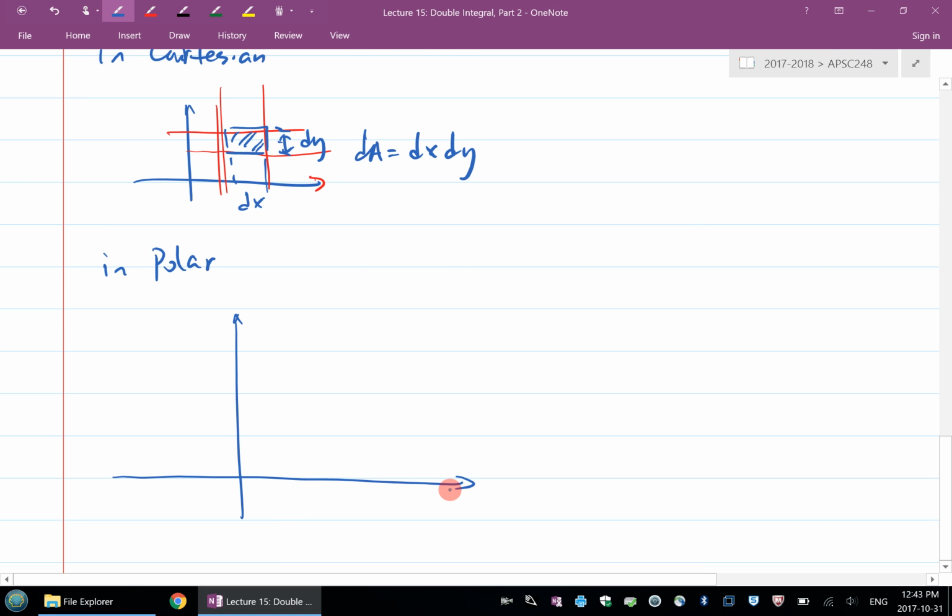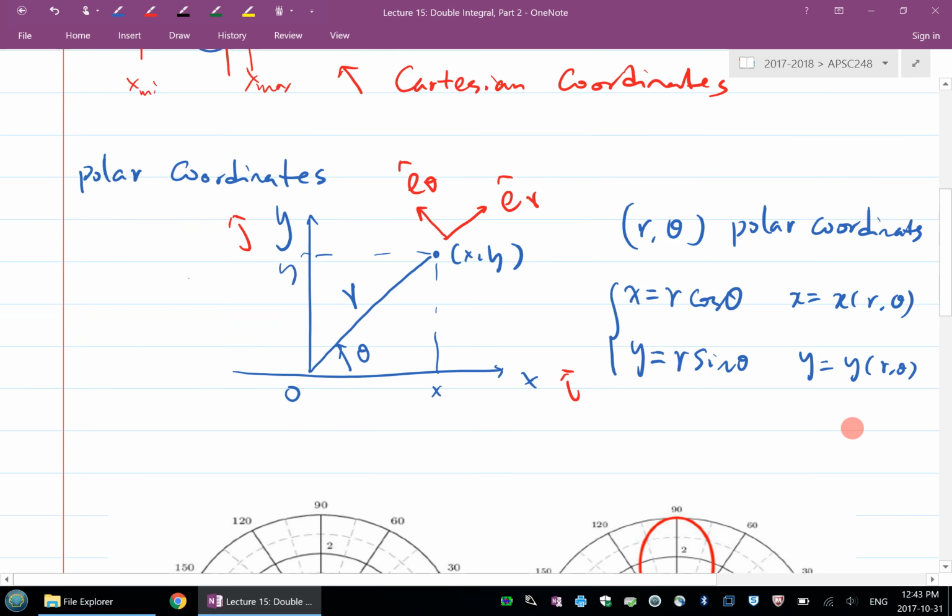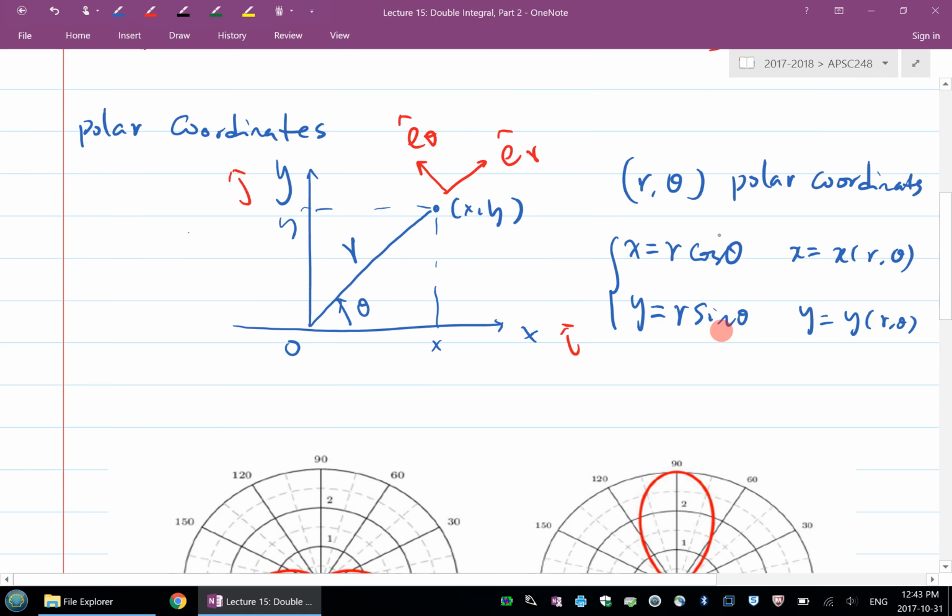Okay. Here's the polar. I'll still draw the xy here because it's just a comparison. So polar, if you look at this drawing, the polar axis direction is not in the xy axis direction. It's in this ER and then E theta direction, right? So that's the two things. Basically, ER is in the radial direction, and E theta is some sort of a rotating around this vertical axis direction. Okay, so this is what we do here.